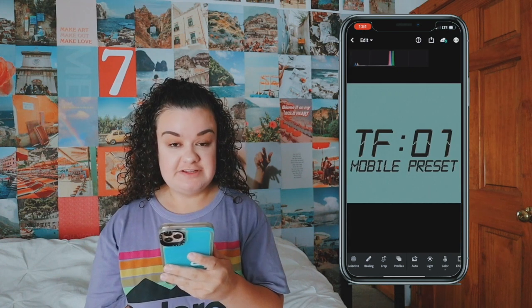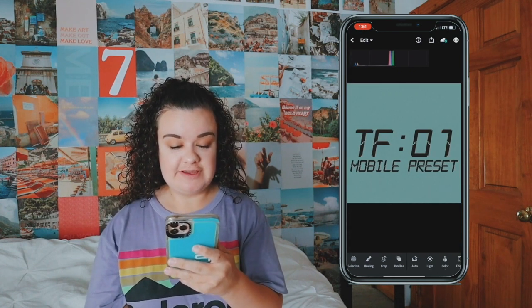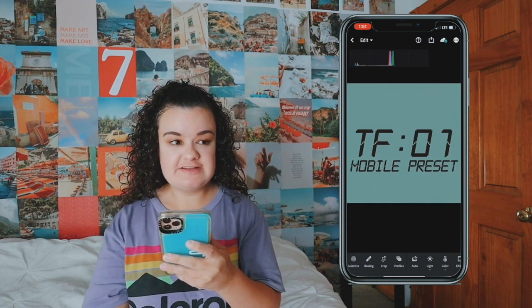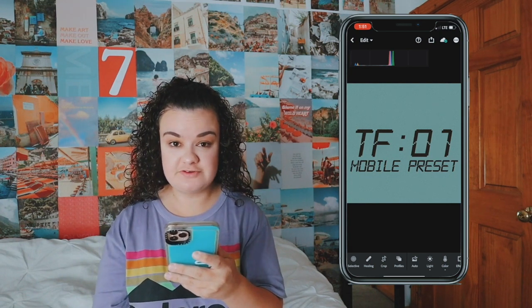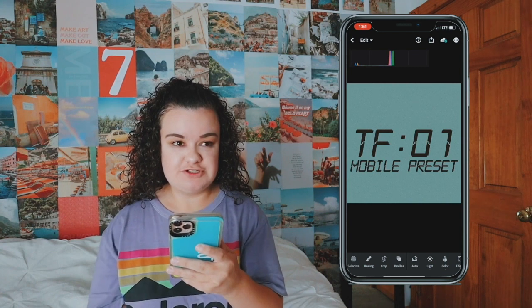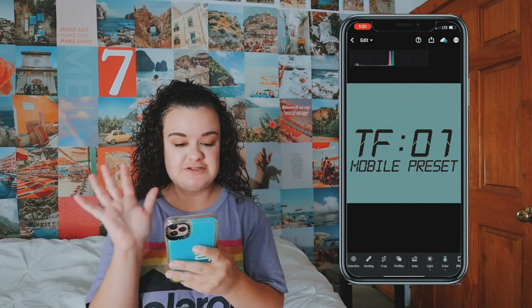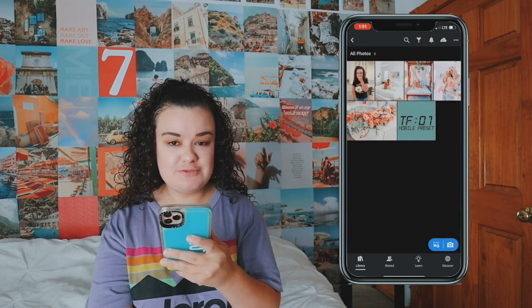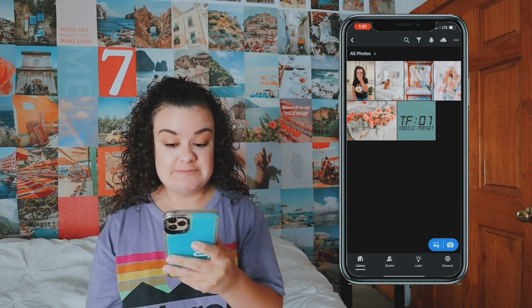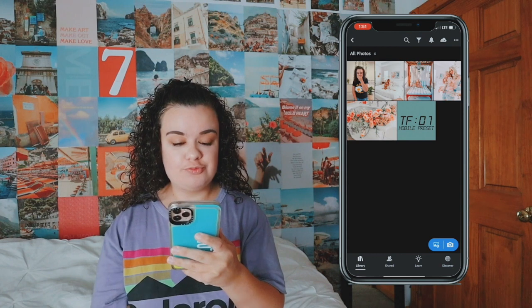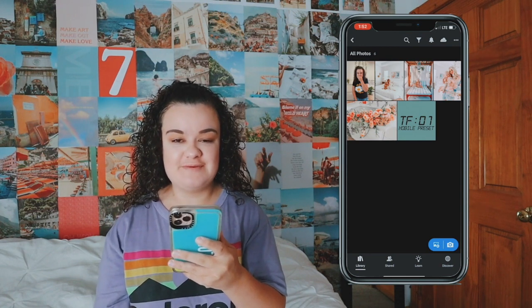So this is the preset that I used to use. If you guys were wondering, it's just the TY Frenches presets, and I still have it because I use it on some photos that I don't post on my Instagram. I still love this preset so much. It makes my photos look so good, but I just moved on from that and I don't really use it that much anymore. I might go back to it someday, but for now I've just been using the Aspen Ovard mobile presets, and her presets are so beautiful. I love them so much.